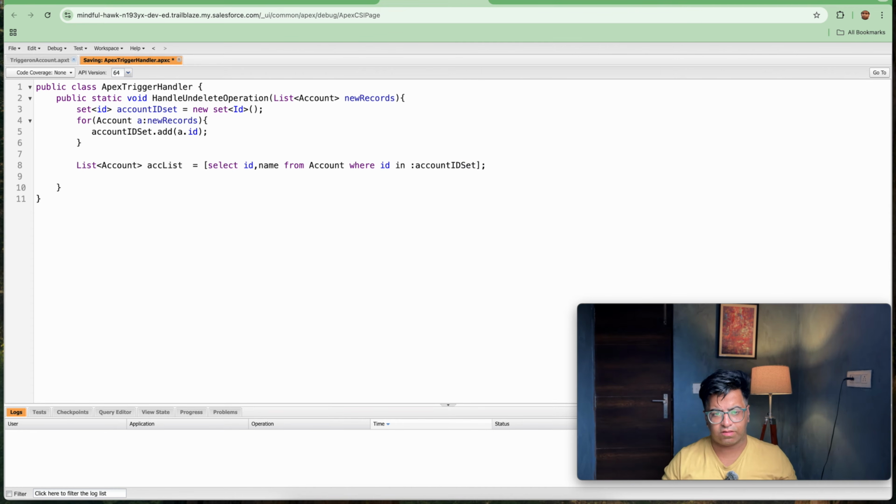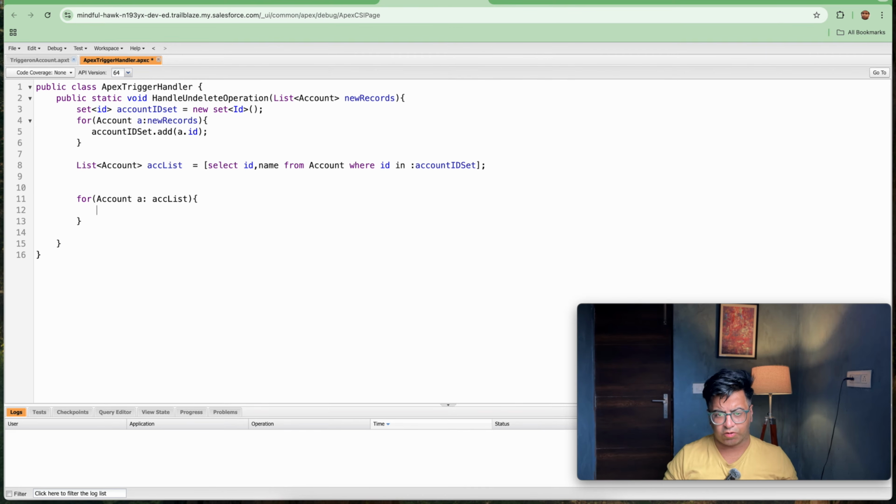Once we are done with this, we will save this and check if we are getting an issue. We are not getting an issue. So now we need to update the name of the account. I will be iterating over this, Account a : accList.